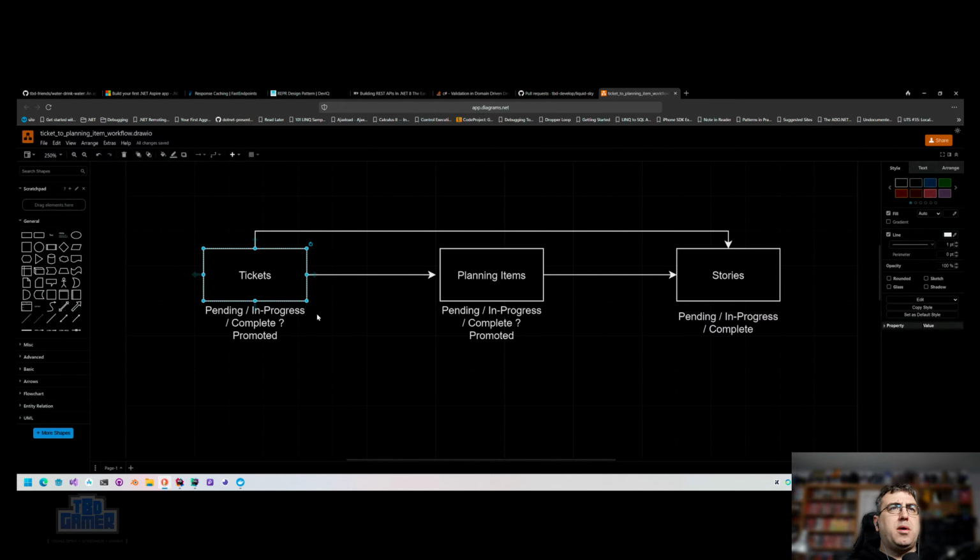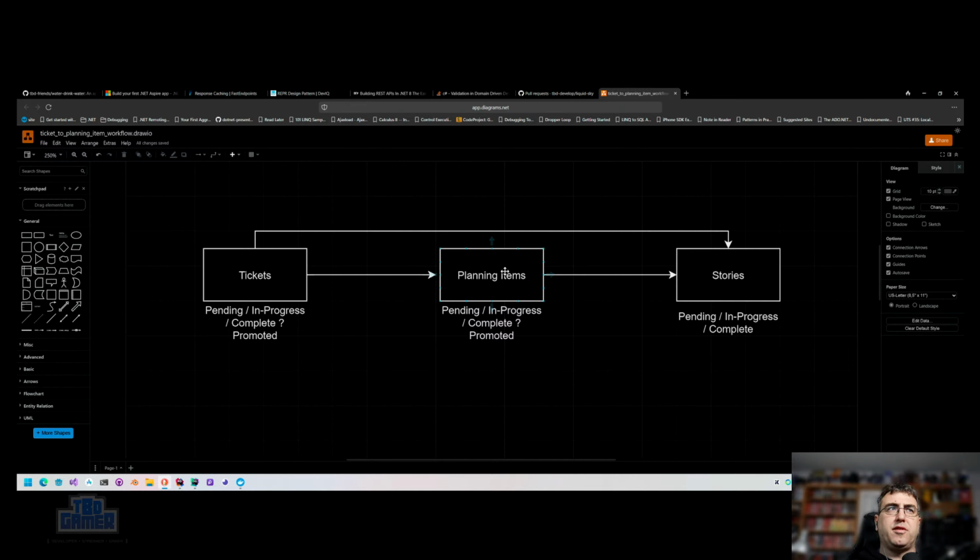When a ticket is promoted to a planning item, let's focus on that piece right this second. What do I want to do? I want to say, hey, we're promoting this ticket to a planning item. On ticket promoted, I might want to publish the data because I've told this system you expect this ticket now. So now it can pick it up. Right, okay, that works. So I might actually get into service bus here because I want to use the right technology for the right job.